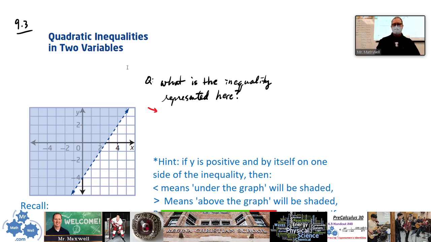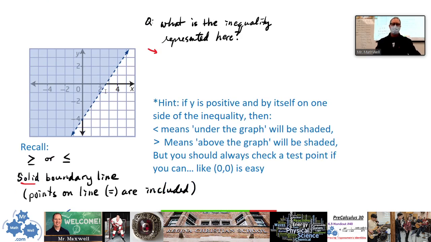Just as a refresher, and again, I won't spend too much time on this, this is from 9.1, and we can identify the inequality here by naming the boundary line, looking at the dashed or solid nature of this boundary, and then using a test point in the solution region to confirm our inequality. I'm going to do this again because this is a different type of problem that we haven't done yet in this review.